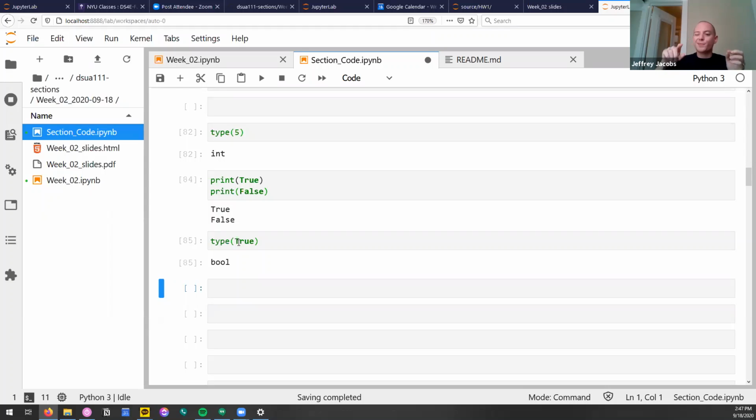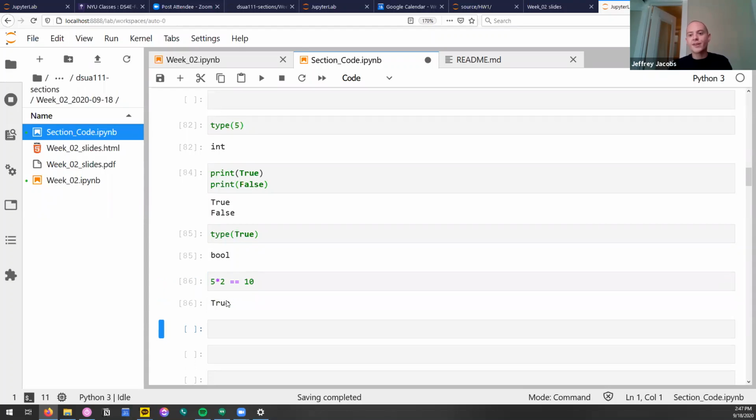Like we talked last week about the annoying difference between the single equals, which is variable assignment, and the double equals, which is like asking a question: are these equal? If I do 5 times 2 is 10, and it's true, under the hood Python has created a Boolean.